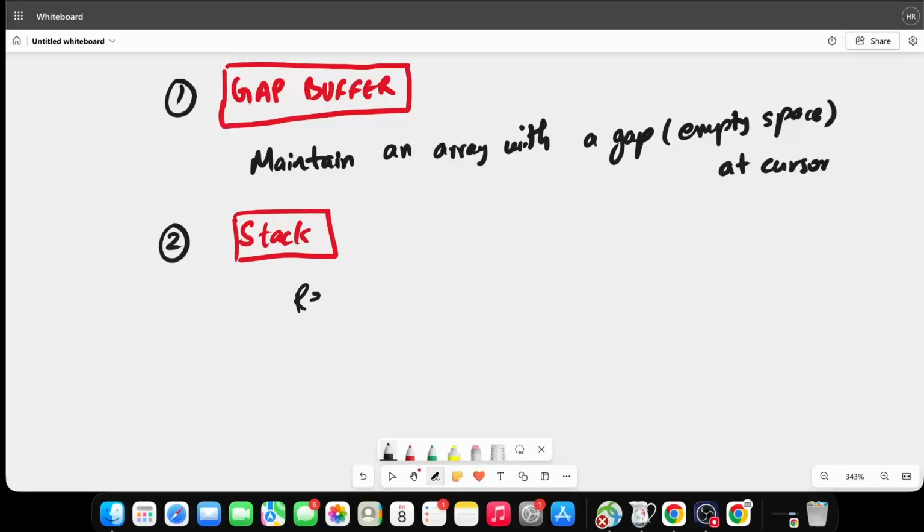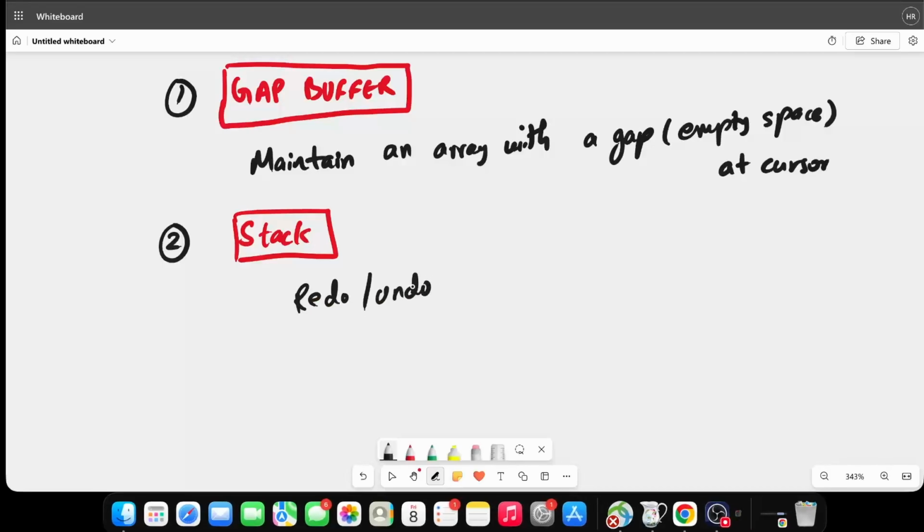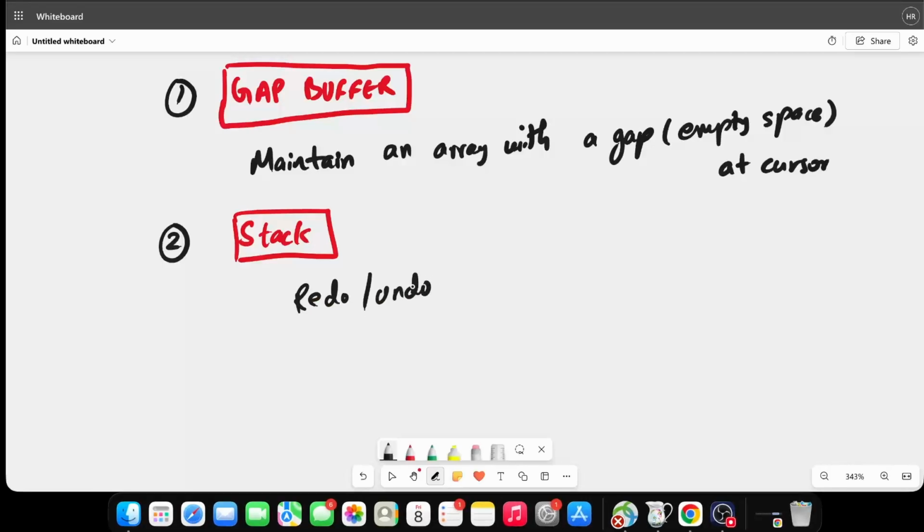For redo or undo. Whenever you do Control Z, you get undo. Whenever you do Control Shift Z, you will have this redo operation. These two operations are very, very crucial, because sometimes we make a mistake and we want to edit that, or we want to undo whatever we did. Obviously we have this rescue in Control Z, right?